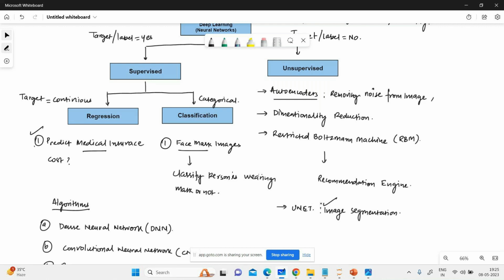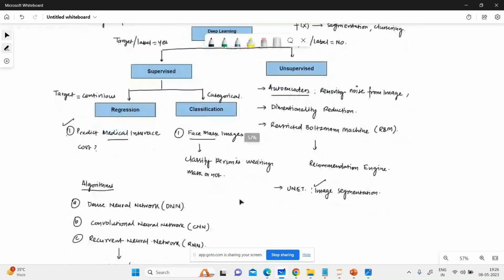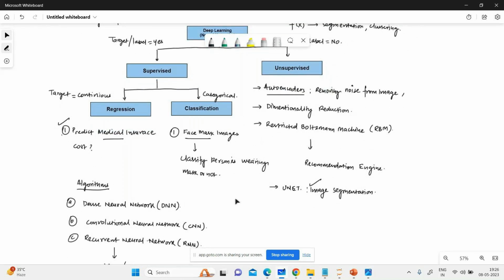These are about the different types of deep learning, and in this course I think most of the concepts will be discussed. We will discuss DNN, we will talk about CNN, we will talk about UNet. I think these three will be discussed. We'll talk about the concept of classification more, because the type of data we'll be dealing with is images, and in images the majority of the problem statements will be for classification. So that's how the things will go.